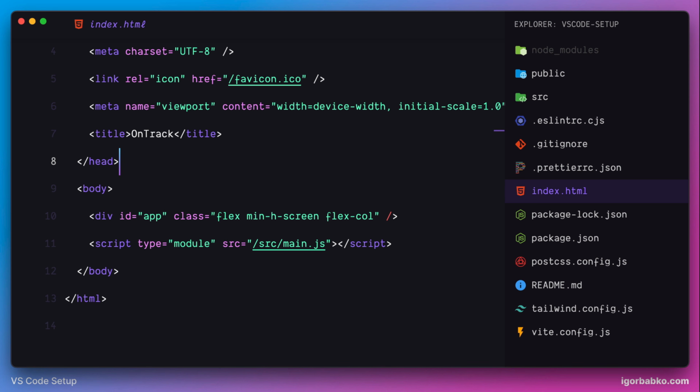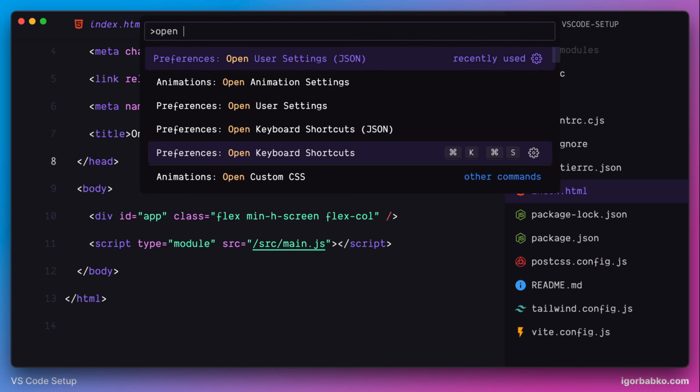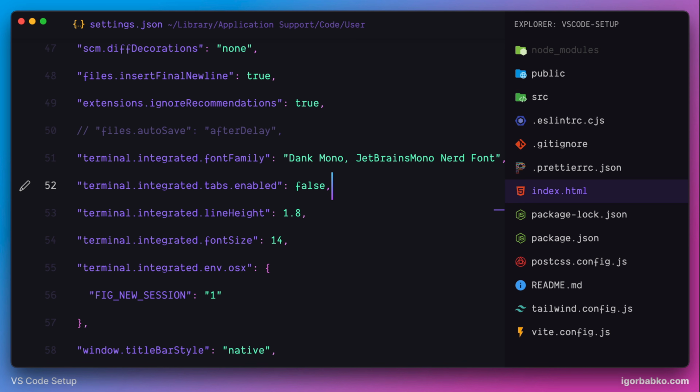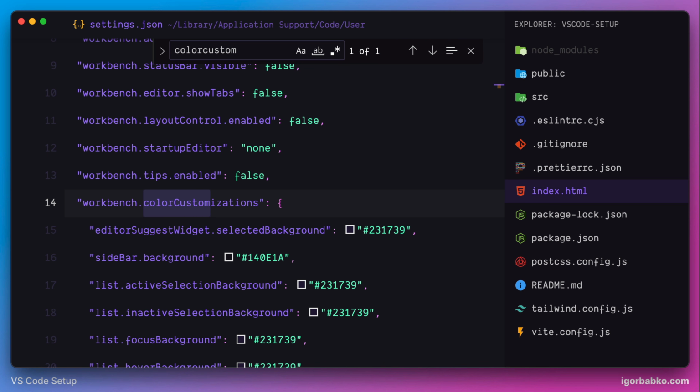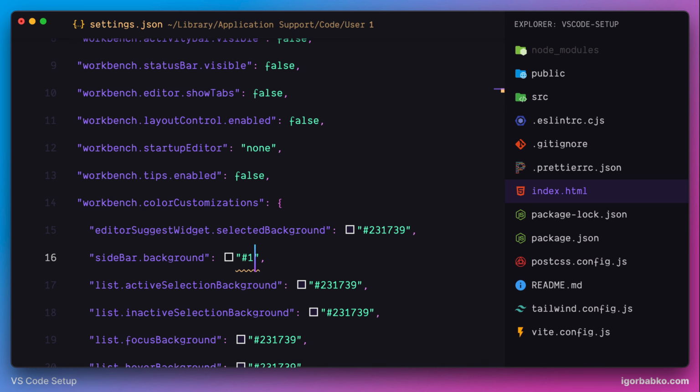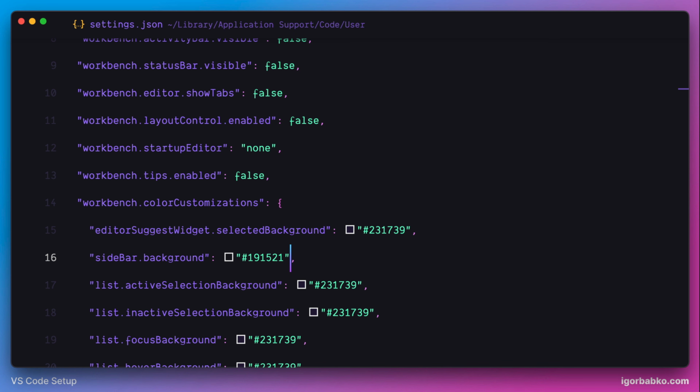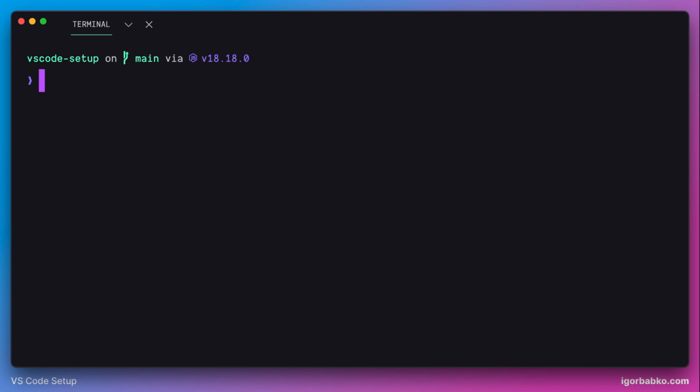Of course, now the color of my sidebar doesn't match the color of the editor, so I'm gonna switch over to my configuration file. In here, let's find an object where we redefined some colors of the current theme. And we need to modify the color of the sidebar background. So in here, I'm gonna use a different color to match this color with the editor color, like this. Then let's switch over to the terminal, and in here at the top, we can see some elements which I don't really use.